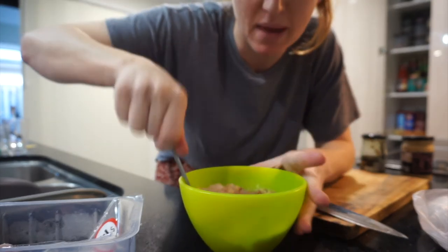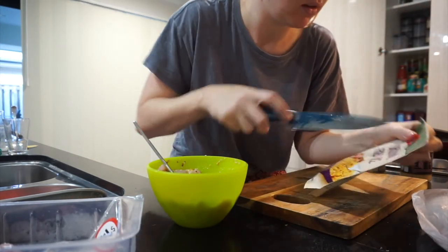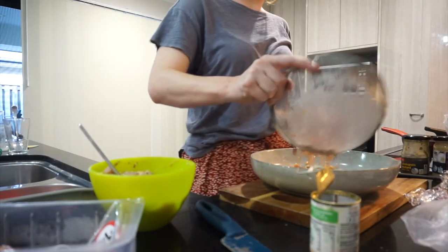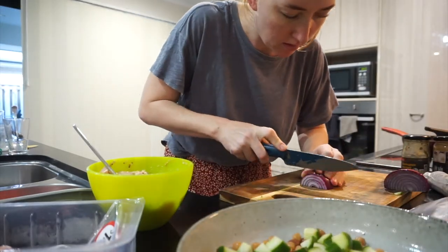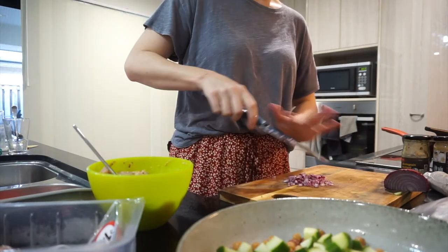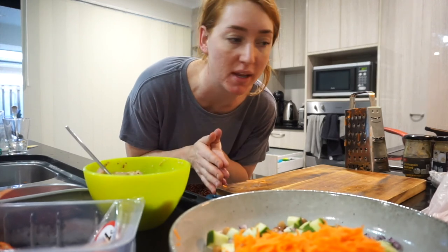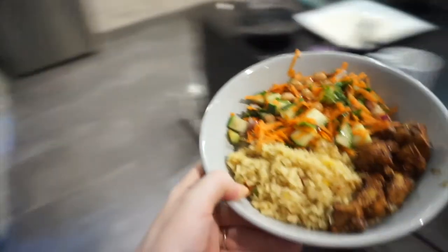For tonight's dinner I've got some chicken and I'm putting mustard, garlic, and lemon on it. The jar was really tough to open but I've got a little rubber Tupperware grip that helped. I'll let the chicken marinate while I put the rice on. For the salad I've got two little cans of four bean mix with some parsley, salt and pepper, olive oil, and red wine vinegar. Dinner is served — it looks delicious and I'm starving.